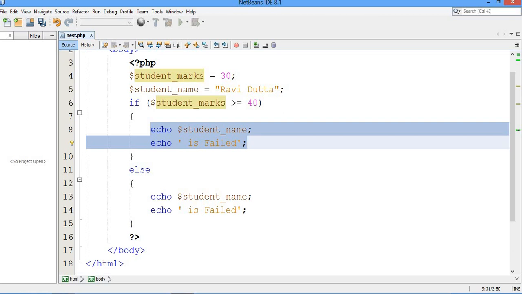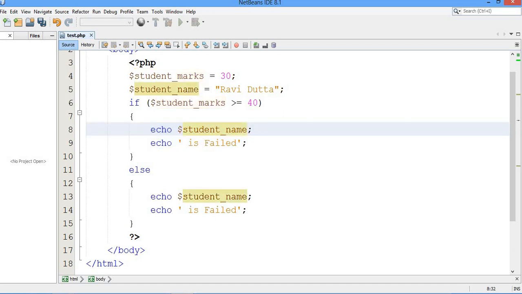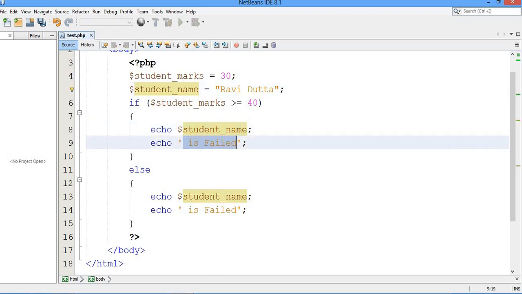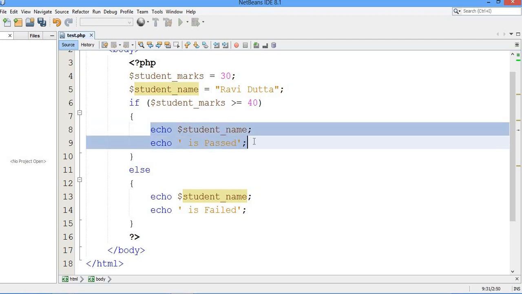Echo, you know that by using the echo command in PHP we can print this on the browser. The student name Ravi Datta will be printed first, followed by is passed. In case the student gets 40 or more, the student will be declared pass.